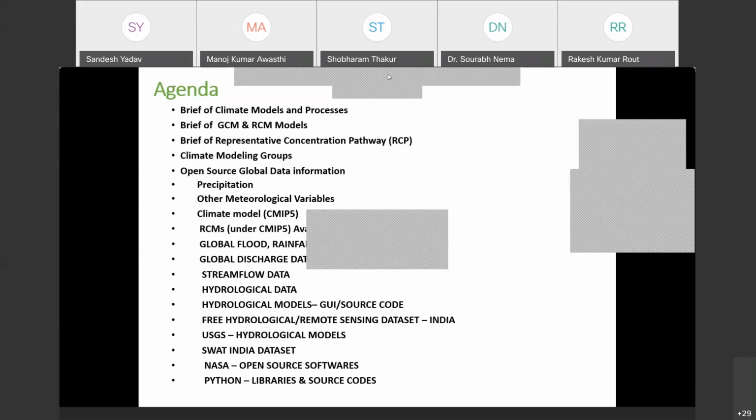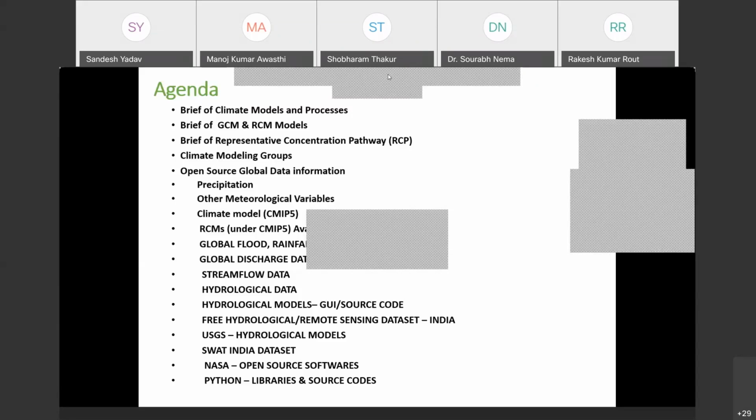So basically in the last two sessions we have discussed the different climate models and their practical applications. And Dr. Dimri sir discussed broadly the GCMs, RCMs and the downscaling of climate data in the last two sessions. So we are taking a glimpse of the last two sessions, and we will discuss the global open data sources available for the climate parameters.